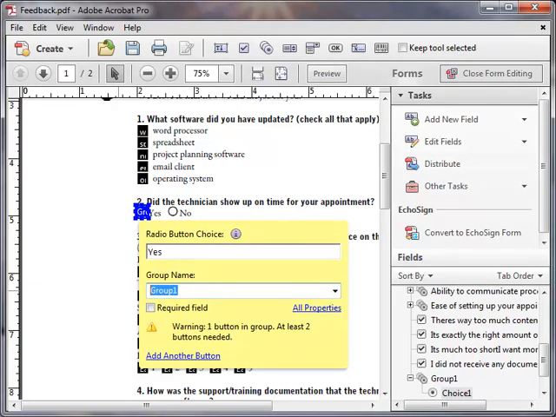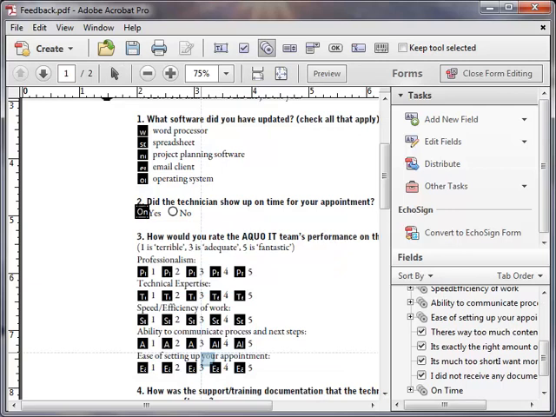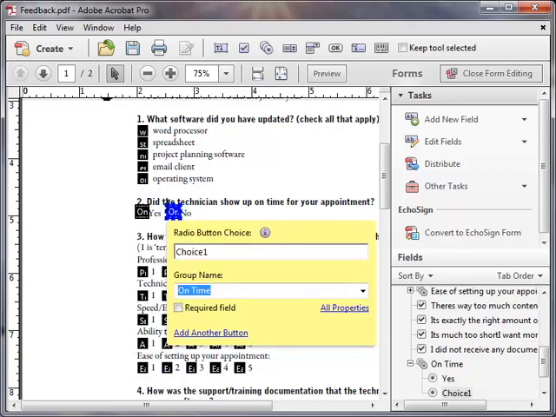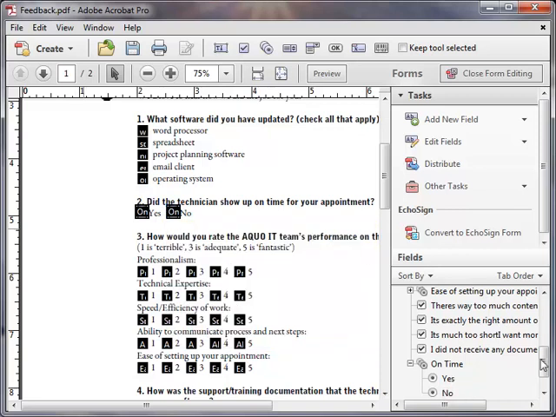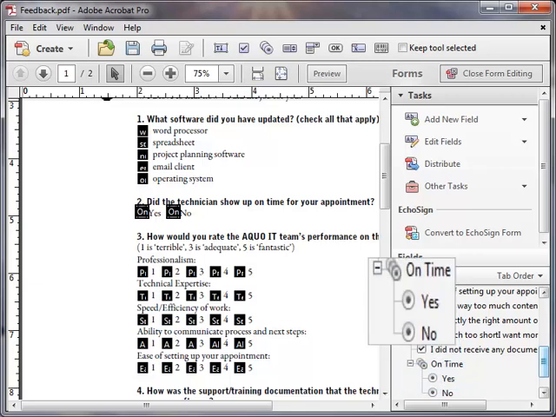Such as on time. One thing that is important about radio buttons, you must have at least 2. And that's what Acrobat shows down here with this warning. So now I'm going to click Add Another Radio Button, and then position that over No. So here I'll change my choice to No, and leave the group name as on time. That's all I need for this particular set of radio buttons, so this is good. If we look over in the field list, we'll see there are 2 radio buttons with the group name on time, and the buttons are labeled yes and no. That makes it very easy to identify the fields that we just added.